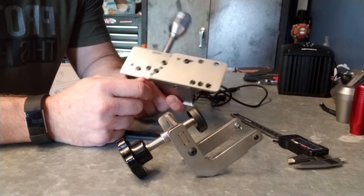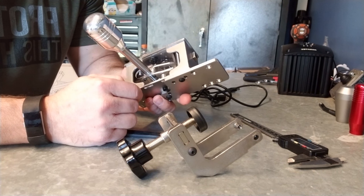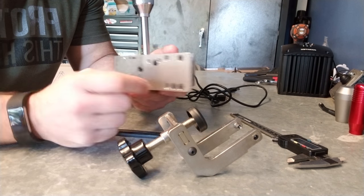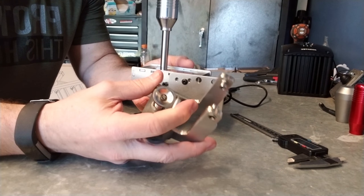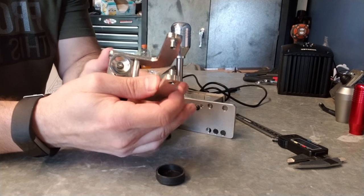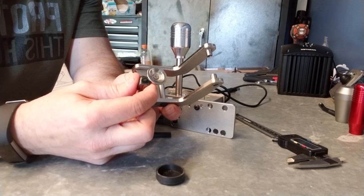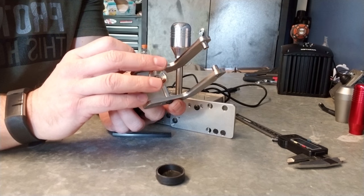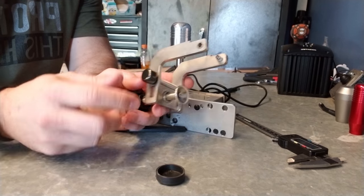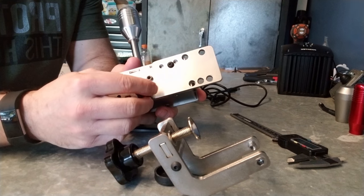Feature-wise, this is all stainless steel construction, a 3 millimeter plate here, a 5 millimeter mounting bracket here. The desk clamp is also 5 millimeter, all stainless steel. Actually, the only things that are carbon steel on here would be this little bolt and the swivel piece to help make it secure underneath your desk, and the nuts. Everything else appears to be stainless steel. What grade stainless? I'm not sure.